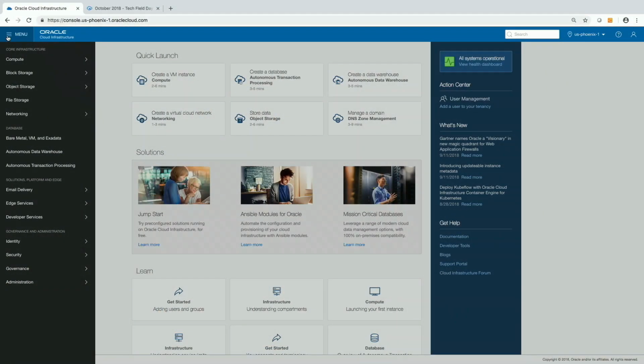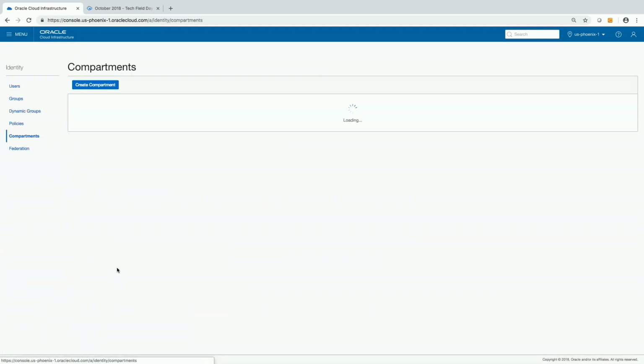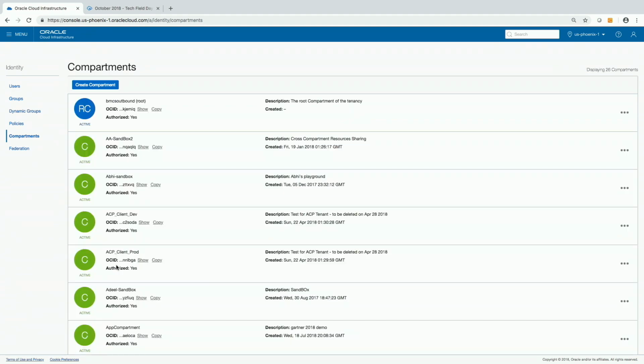This is how the console looks for Oracle Cloud Infrastructure, and that's where I have deployed this demo environment. Earlier, Leo talked about some of the governance aspects, like the capabilities that we offer in Oracle Cloud Infrastructure. So I'll be showcasing some of those features. One of the features that we have developed is compartments, which is a logical separation of all your resources into similar groups.